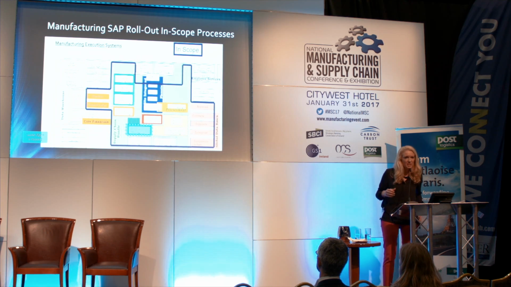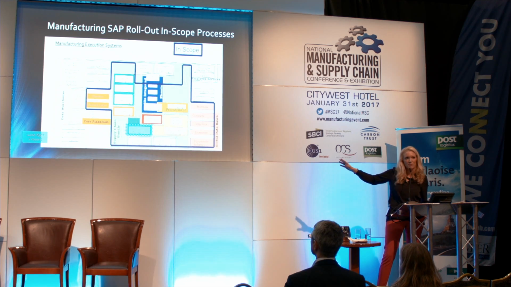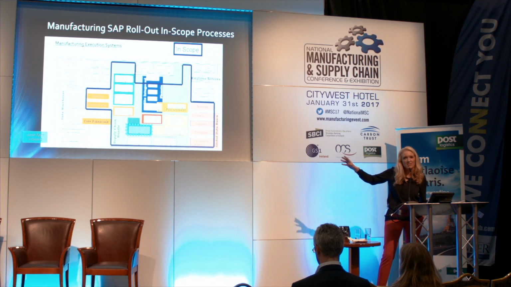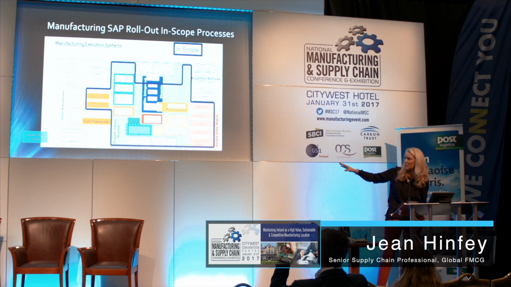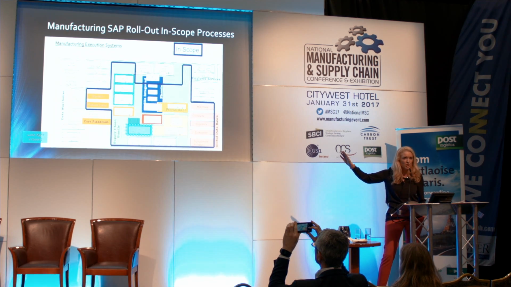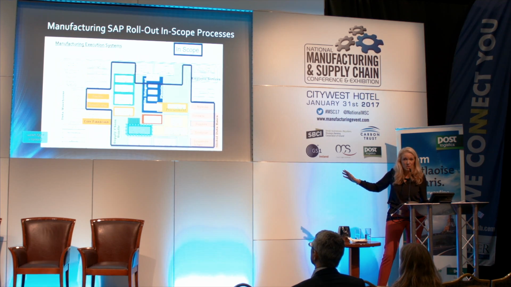So just to give you some idea about the type of scope that you could be talking about. This shows a lot of different work processes involved in a manufacturing environment. My setting is FMCG, because that's my background. And as you can see from the big blue line, there's a lot of different work processes that are going to be affected by a potential SAP implementation. So the breadth is huge, okay?